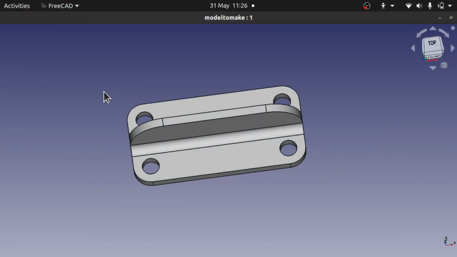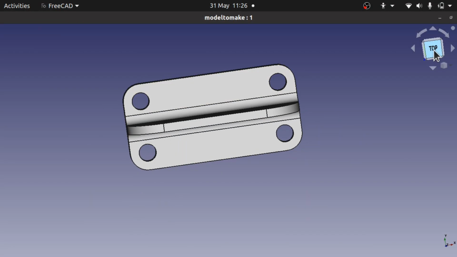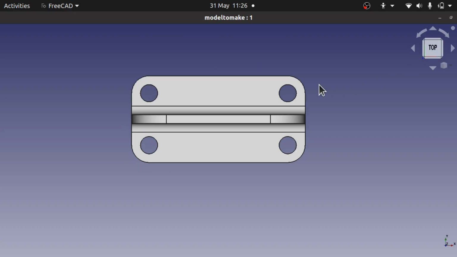Let's take a look at our model. We're going to be modeling everything from one plane, the top plane. Now this is known as the XY. It's like you're looking down on your workpiece onto the object. So I can see I need a rectangle with curved edges and holes in each of the corners. For this project, we're going to be creating those curved edges as something known as fillet. These are known as dress up actions, and they should be done last of all just to finish off the object.